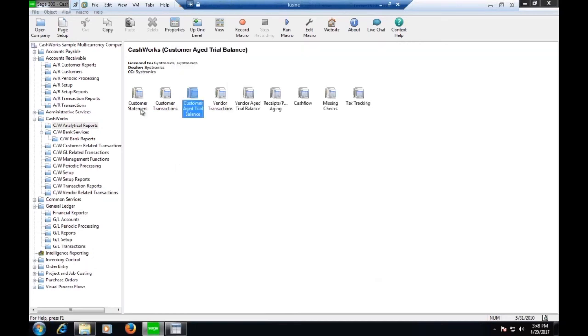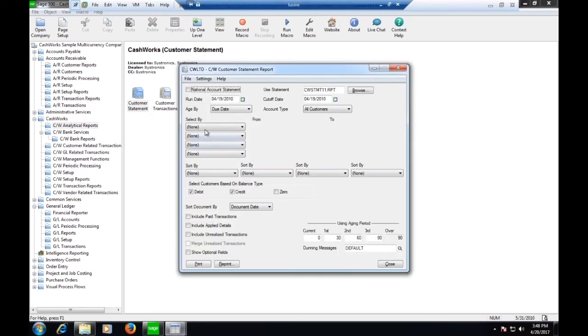Customer statement is not very similar, it's a little bit different. So I'll just print one customer statement for you to see how it looks. Let's print for 1,200.